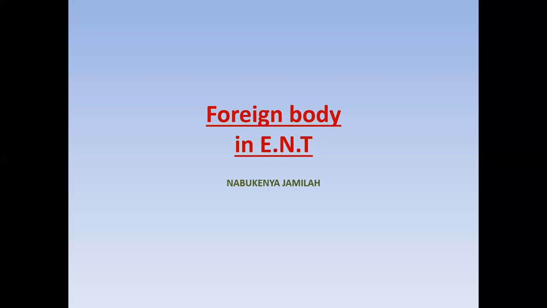I have not received an email from the group lead of group three, which is going to rotate on ENT. So I humbly request Paddy to share the logbook with the group leaders via email, and then they divide themselves into 2. 9 will come tomorrow on Tuesday, and the other 9 will join clinic on Thursday. We shall have the clinical tutorial, which will be by eye, on Wednesday at 10. So I request the group leader to let me know the venue using a phone call when they get the venue for the tutorial.